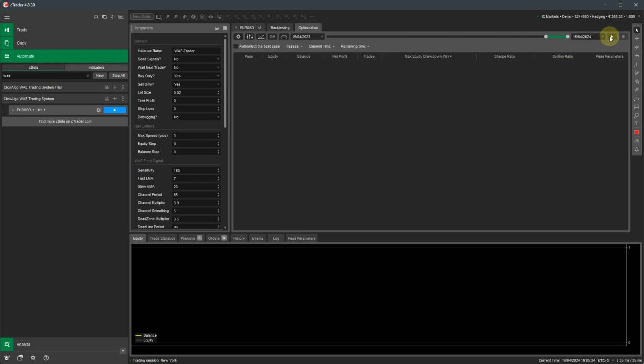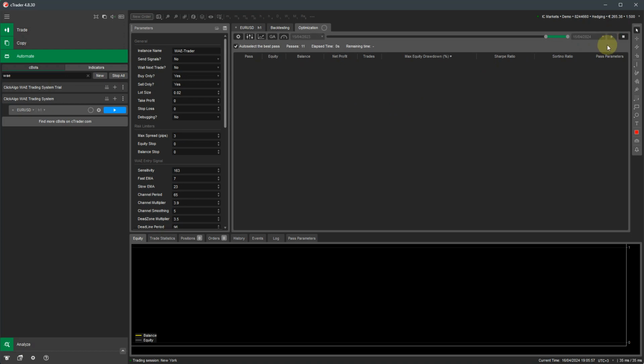Now I'm going to first select this box here, auto select the best pass. Oh, one last thing I'm going to do is go into this setting, optimization criteria. I'm going to remove the maximize winning trades. Sometimes it provides better results if it isn't trying to give you winning trades all the time. It doesn't matter if you have losing trades. The end result is what really matters.